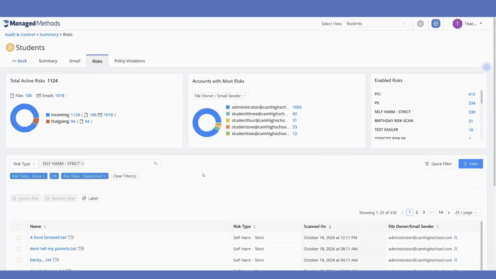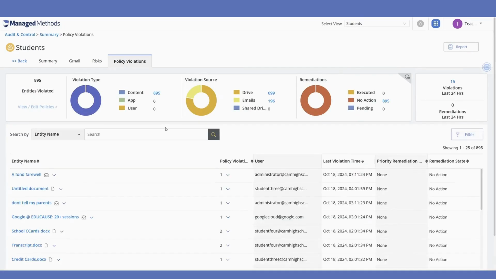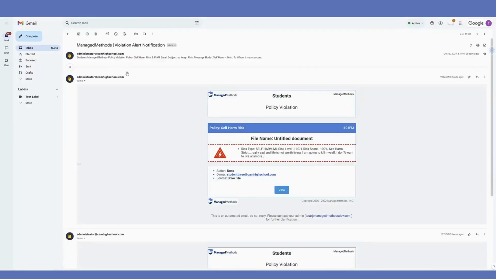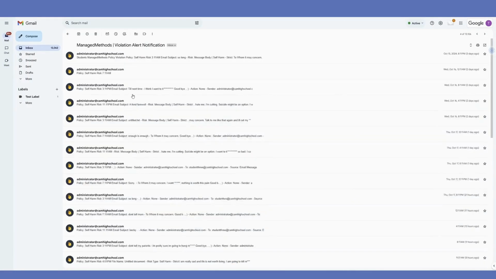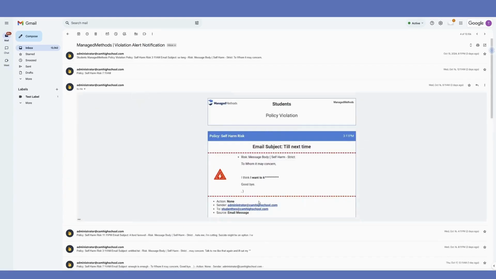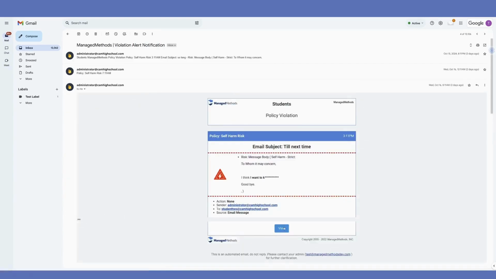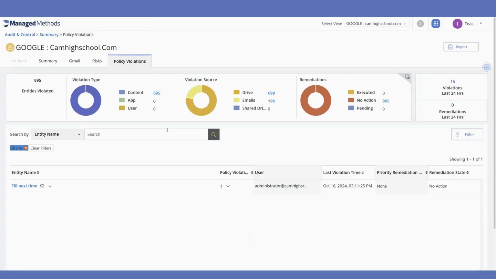Once you have a good handle on what's going on in the risks tab, sometimes you may end up on the policy violations tab. At the very beginning of this video, I mentioned that sometimes you might run into a situation where if you click on one of those policy violation emails, it pops you over into the policy violations tab. So if I come back to one of these and grab this view button again, it'll open up another version of the platform, a new tab for me, and I can see here's my risk.